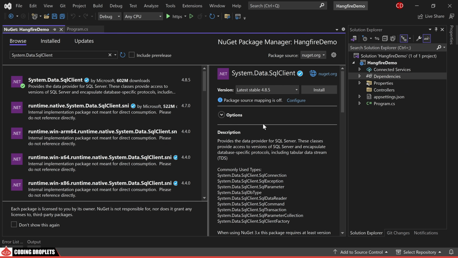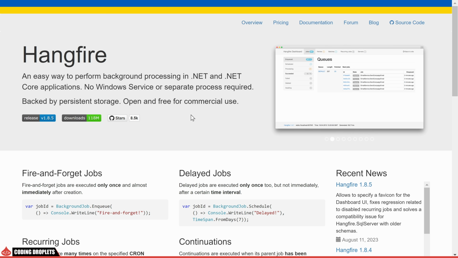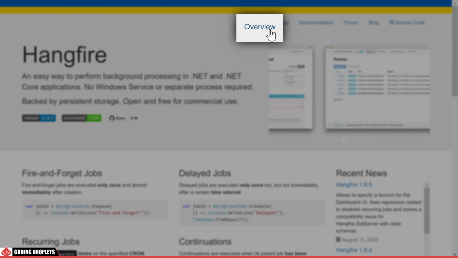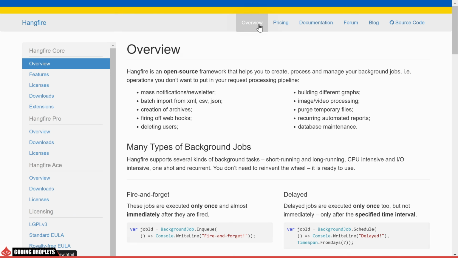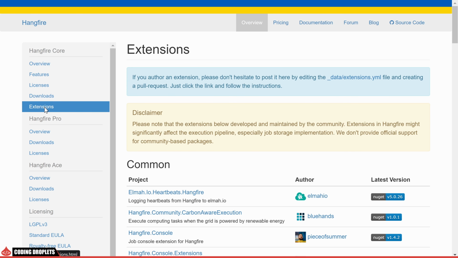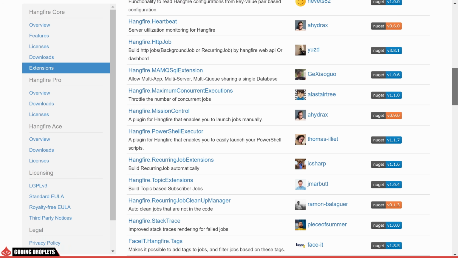Before we dive into the development, let me share a few important details with you. I have brought up the Hangfire website here, and you can find the website URL in the video description below. If we navigate to the overview page and take a look at the left side menu, you'll notice an option called Extensions. Within this section, you'll find a comprehensive list of extensions that can be seamlessly integrated with Hangfire.